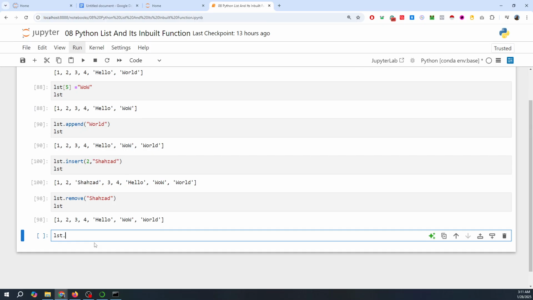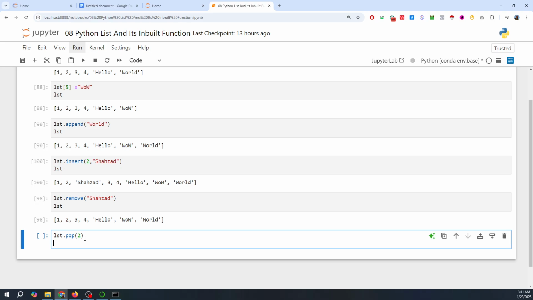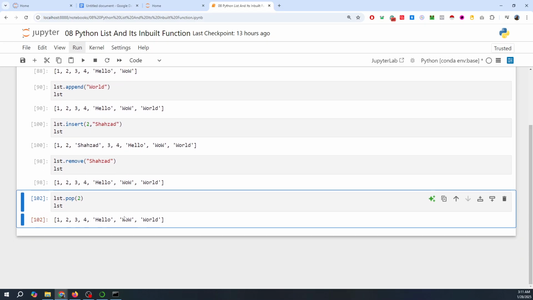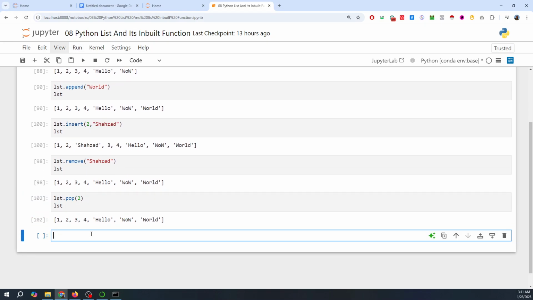The built-in function is pop, and for that I have to provide an index. So what is the index of Shazad? That's 0, 1, 2. So in the place of 2, I can remove it. Let's check it. Here we go, it is removed. What if I want to clear the list?